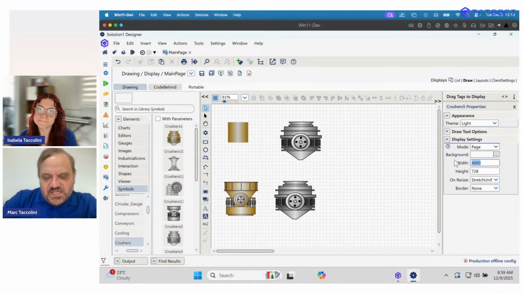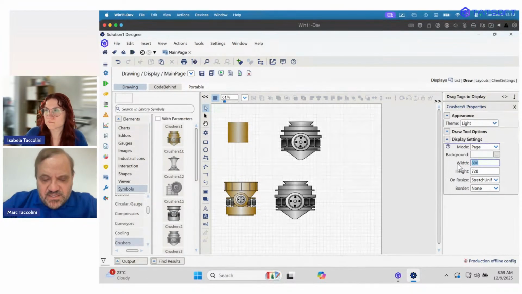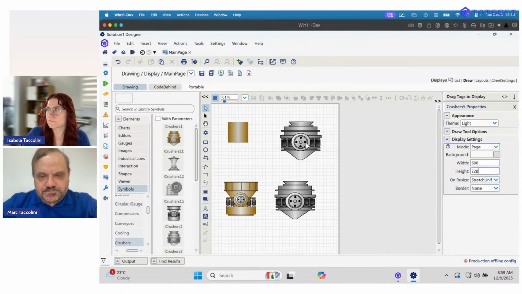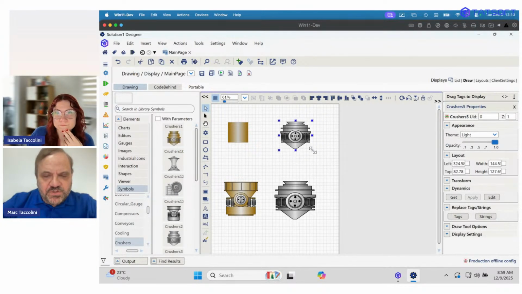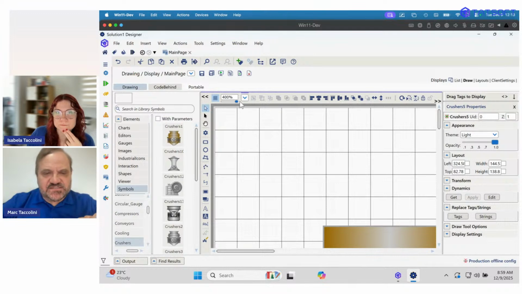So it makes much more sense, if the drawing or display is targeted to be on a mobile device, that you put those numbers. Again, even if you can zoom in and zoom out, the initial number that you define gives you visually, on your computer display, a good look and feel of what will be proper on that device.